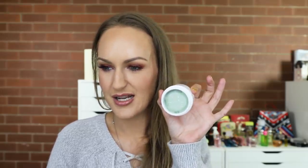So I asked, and basically they said this is an exfoliating mask. It's going to help clear away the dead skin cells, illuminate the face and hydrate, and all that good stuff. They said put it on, leave it on for 10 to 20 minutes, rinse it off. And I asked, can I leave it on overnight? They said no, don't do that. But there it is. It is a green mask. It's got a clear protective layer over it. I'm gonna give it a go. We'll see how it goes.